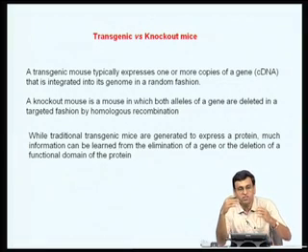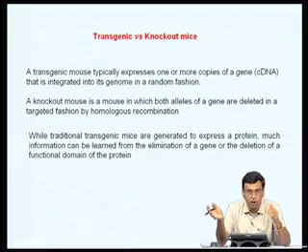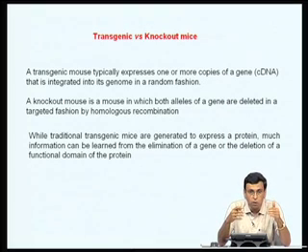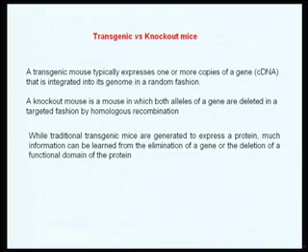So, this is the main distinction between a transgenic mouse and a knockout mouse. In a transgenic mouse model, you are trying to understand the function of a gene by overexpressing the protein coded by the gene, and asking the question what happens when you overexpress that particular gene or protein. For example, we had learnt in the last class that if you overexpress the human growth hormone or the rat growth hormone gene in the mouse, it grows much bigger, because growth hormone promotes growth, using a metallothionein promoter.